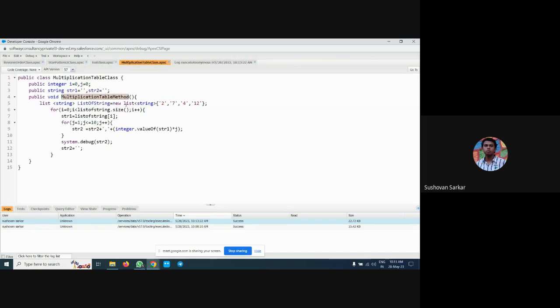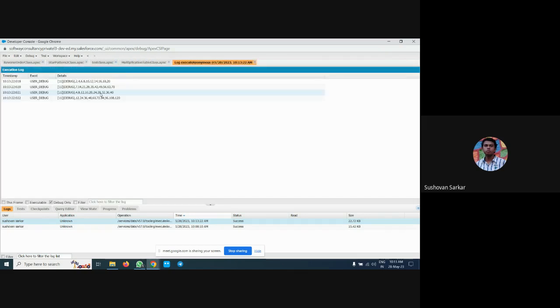Here I am taking numbers and printing the output of the multiplication table: 2, 4, 6, 8 up to 10. What is this? You have again just added a string and printed that. What program is this?